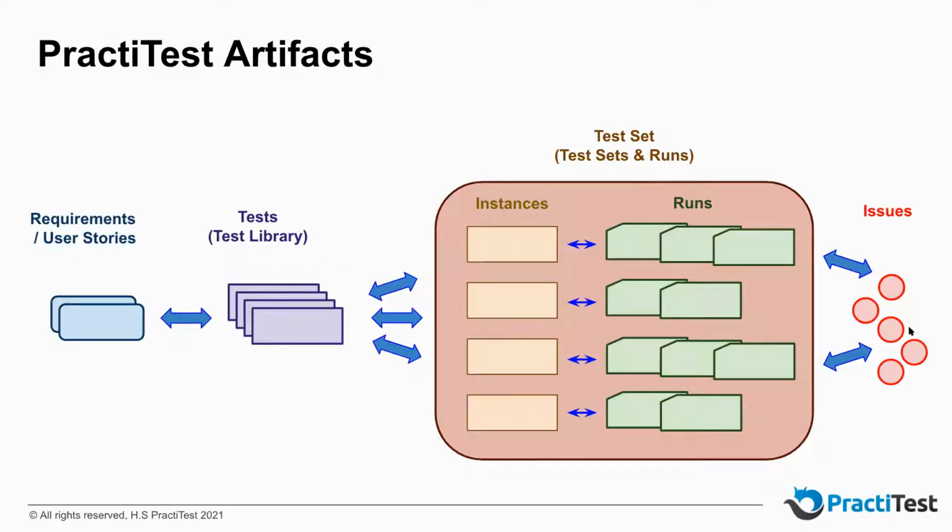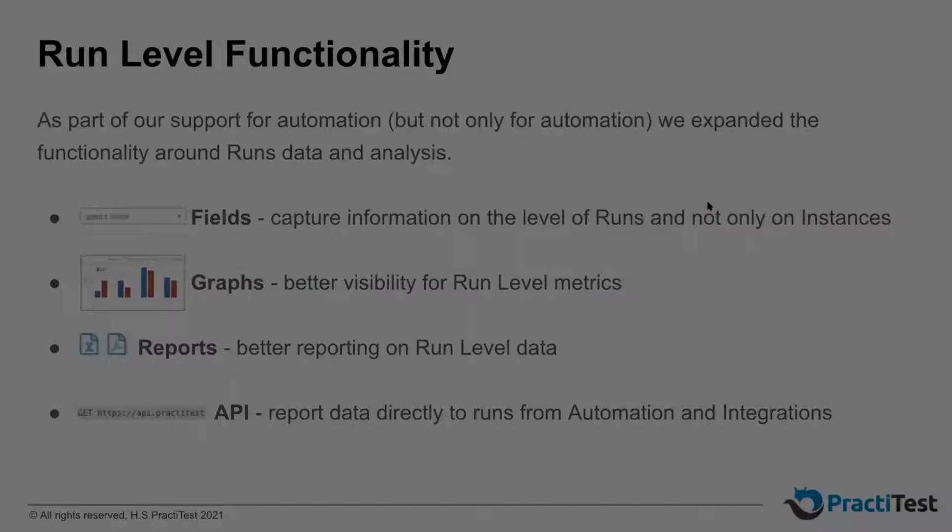So when we talk about adding more flexibility and functionality around the runs, we mean it's about how we support automation better, but not only; it also helps for your manual test cases. But to tell the truth, if we're only talking about manual test cases, I guess that having that visibility of the instances would be enough. Now, when we started talking about automation with more and more customers, they started requesting, you guys started requesting a lot more information on the runs, and this is what we provided since the beginning of the year.